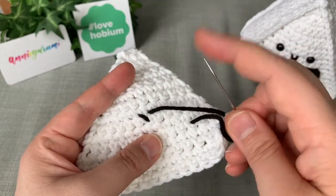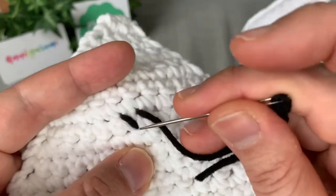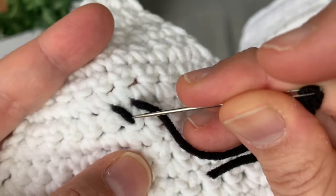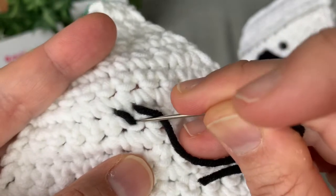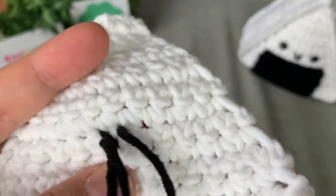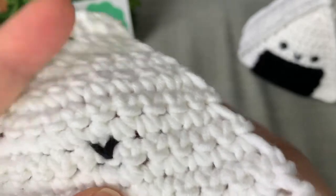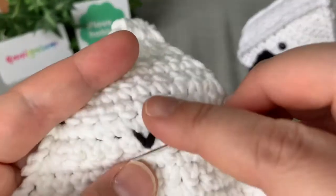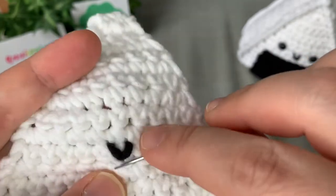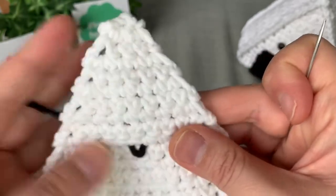And then this is where this one comes in handy, just like the tips I told you before. I like to go, let's see, is that clear? I think that's pretty clear. I like to take that point right into the middle of the yarn and very, very gently pull that through. And when you do that, guess what happens? It looks like it's one smile, not 2 different lines with a gap in between. So that's a little tip that I can tell you works out really great for me.